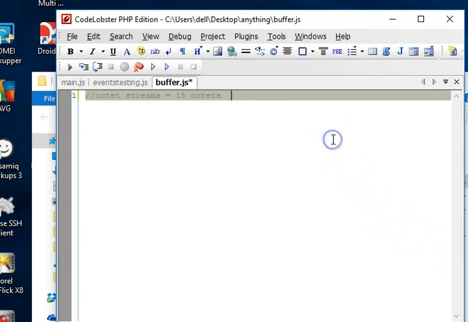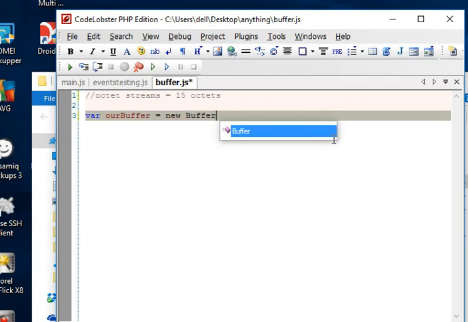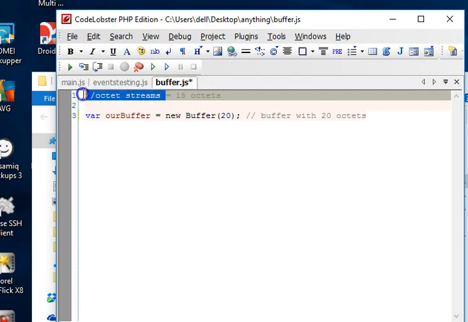For instance, like I told you, the buffer in Node.js is just like basic arrays. If we want to have a buffer, we can just say var buffer equals new Buffer, just like you are declaring arrays. This buffer will have, let's just say, 20 octets. As you can see, it's that simple. We just declare the buffer with 20 octets, which means the size of this buffer is 20. It can only contain a sentence just a little above like this, just this size of string. That's what the size of this buffer is.